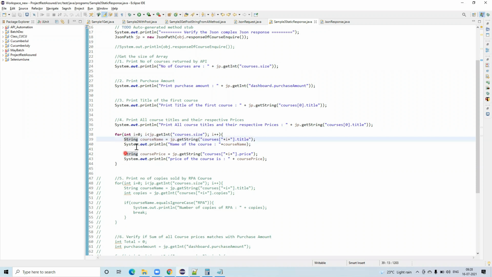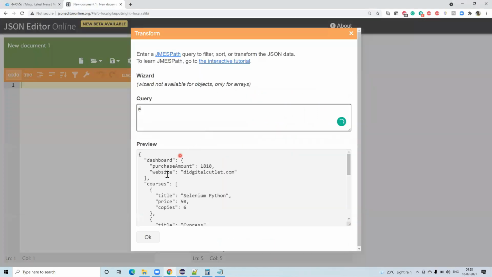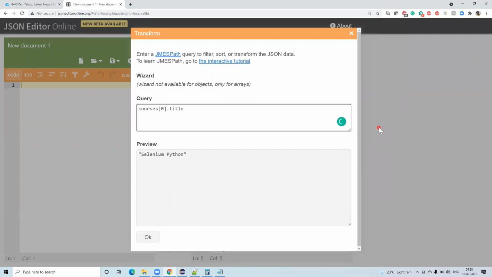What is next? You know how to print the first course name and first price. How do you do it? Courses of 0 dot title. It is printing the first one. If you want to know the price, you'll type price here.